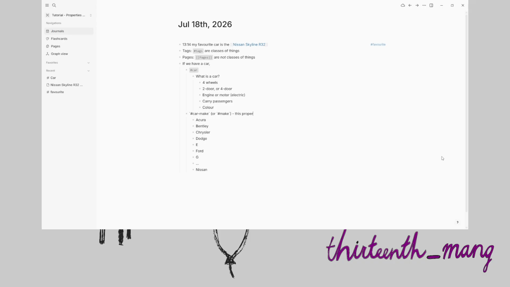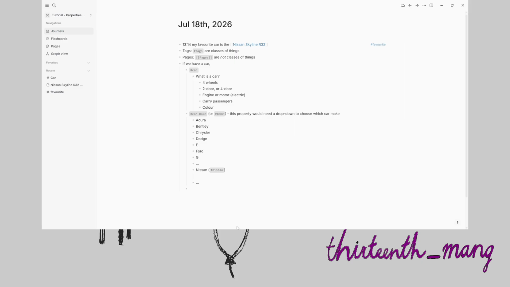So this property would need a drop down to choose which car make. Okay, and then we want, okay, I can't see another way of doing this, but so for the Nissan, we would create a hashtag here for Nissan, right? And this would be where, but I don't know how that's going to work.